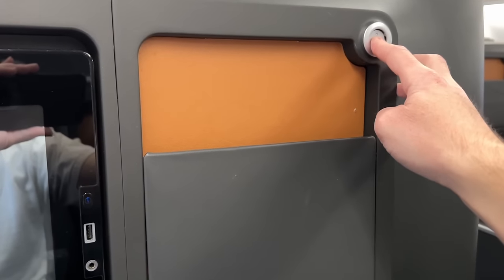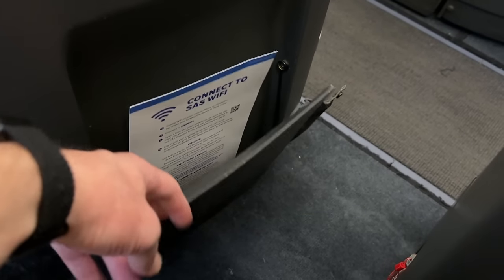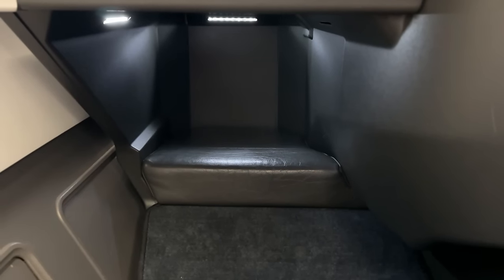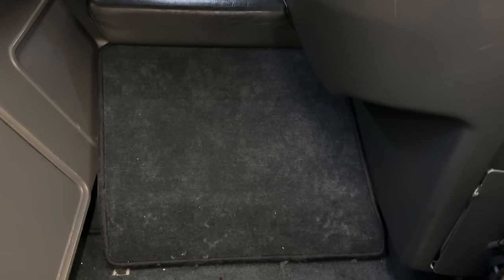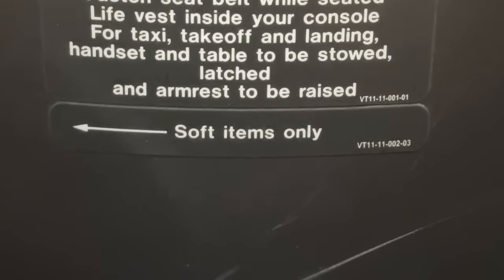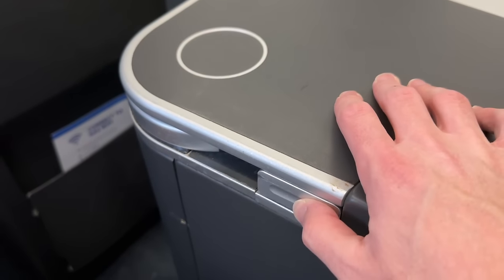Below that was another literature pocket, which housed the safety card and information on how to connect to SAS's Wi-Fi. Below the TV is the footrest — I found it to be plenty wide for just relaxing, although it gets a little bit narrow for sleep. The incline is great for resting your feet, but you can't really store anything there considering it's soft items only, so really just the bedding. The countertop is great to have especially if you want to get a bit of work done while eating your meal. With the push of a button you can release your tray table, which can swivel out in front of you — a nice size that can be slid closer to or further from you.